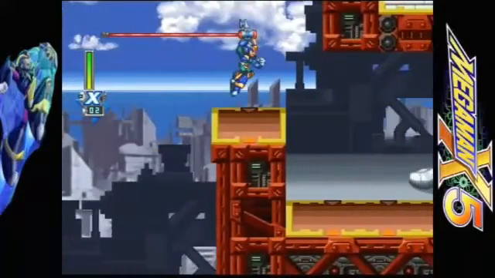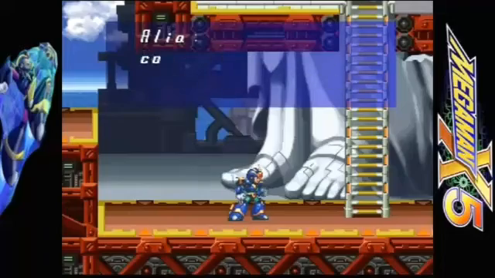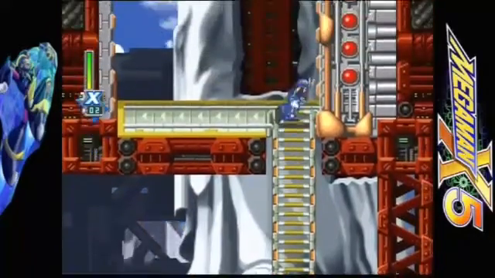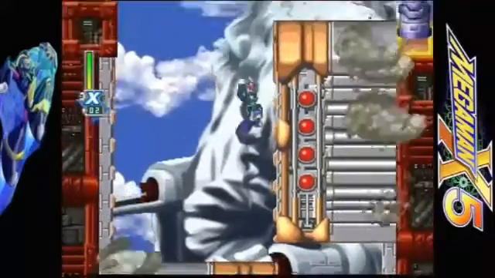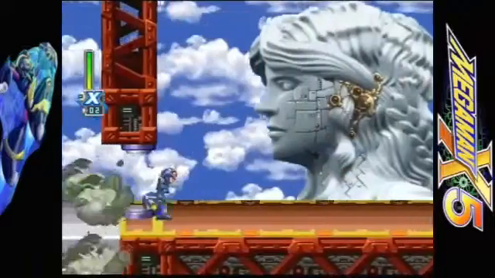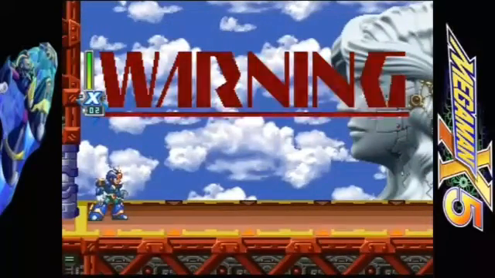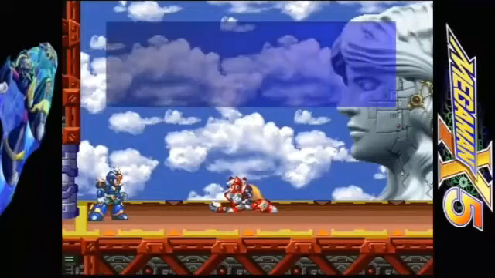And they introduced a new mechanic in this game. X can now duck. Yeah, so by ducking down, you can basically avoid some attacks. This is very useful when you're facing bosses. And right off the bat, we're about to face our first boss right here. And Zero pops in.